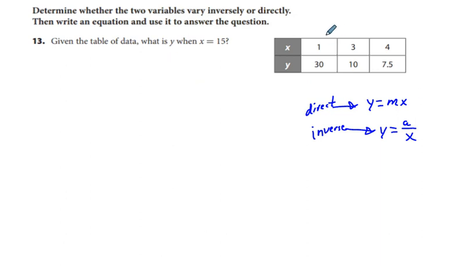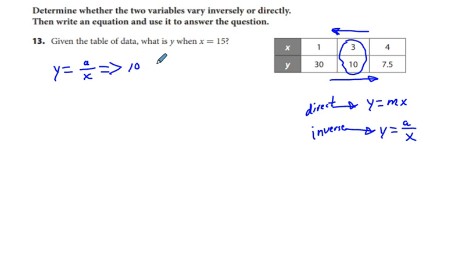Well, in this case, what you're looking for is x is increasing while y is decreasing. So here we're going up for y, but down for x. And these arrows are in different directions, so direct variation is not a possibility here. So I'm going to put the form here, y equals a over x. And then working to the right here, we will try any one of these points. We'll try, I guess, this 3, 10.